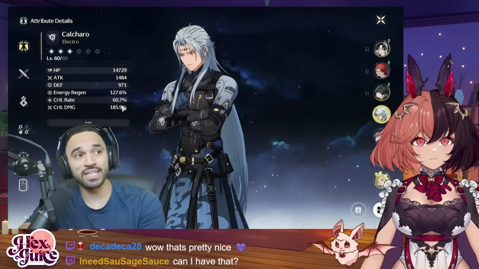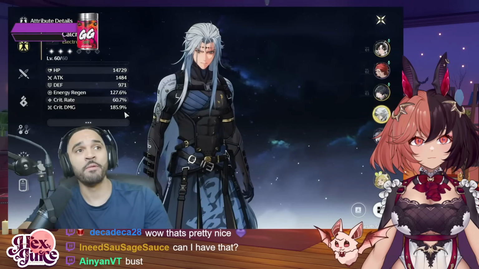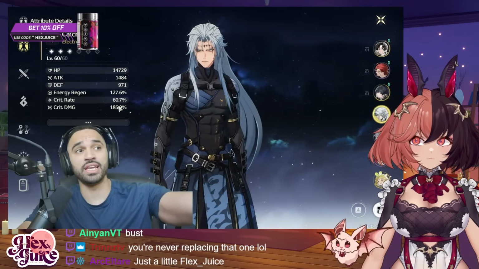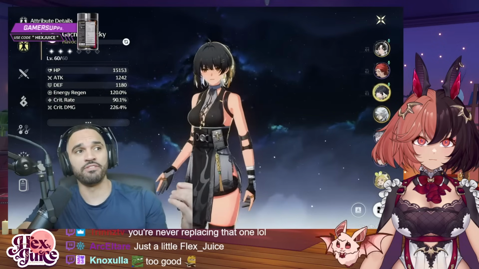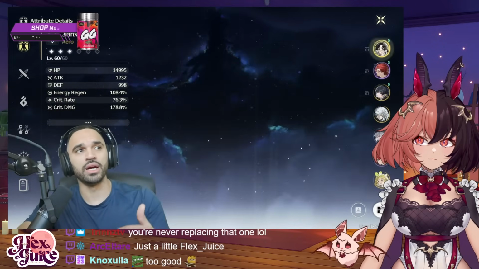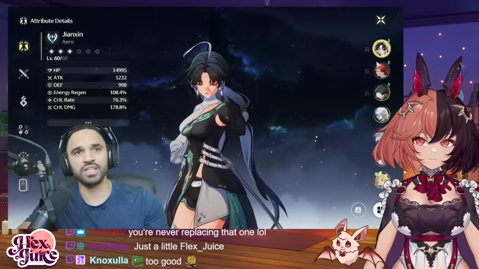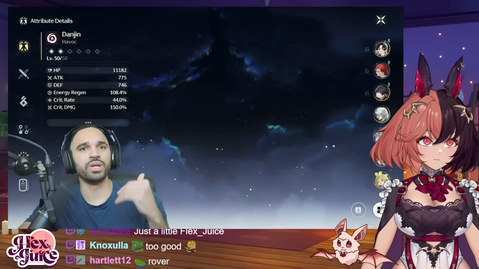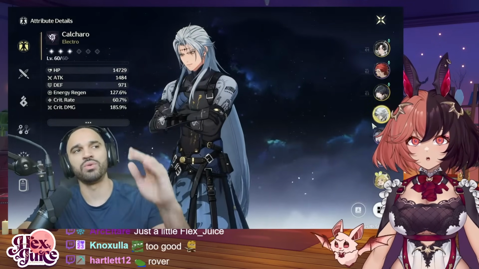Calcharo, he's at 60 over 185. He doesn't have the 22% crit rate built in. That's 60. If he did, it'd be at 82. What I just came to find out is that the only people that are going to have that 22 built in are the people who are already put on the field. So she's not at 76. That's 22 more. He's not at 53. That's 22 more. But these 3 units aren't even on the field right now, so they don't get that buff.